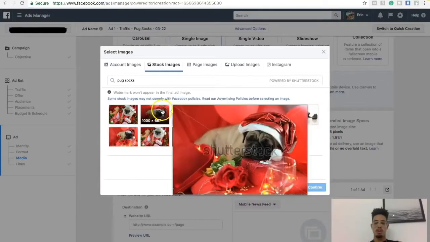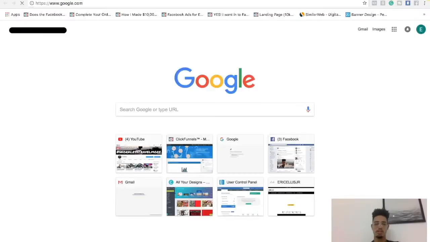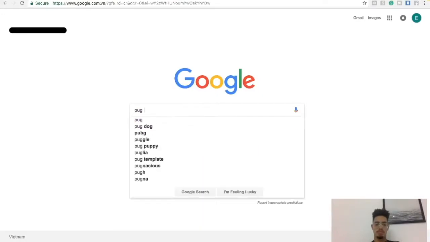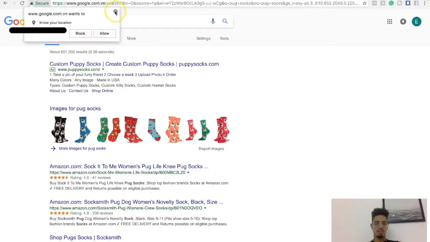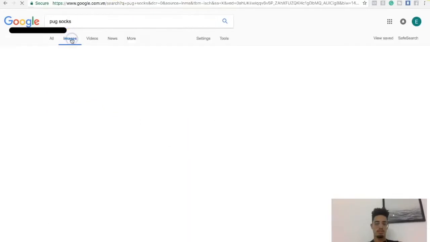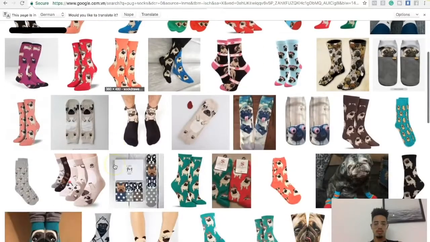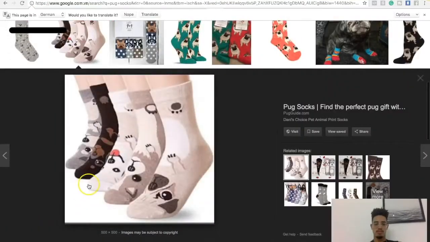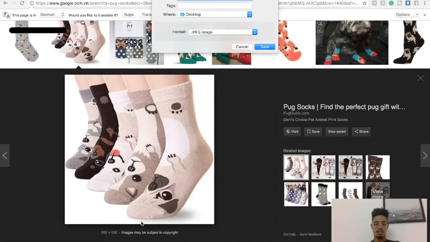I would find one online. Let's just Google really quick. Pug socks. Oh, that's awesome. That was a good one. Save image as pug socks.